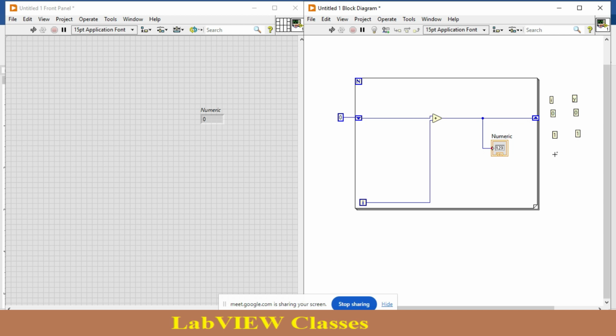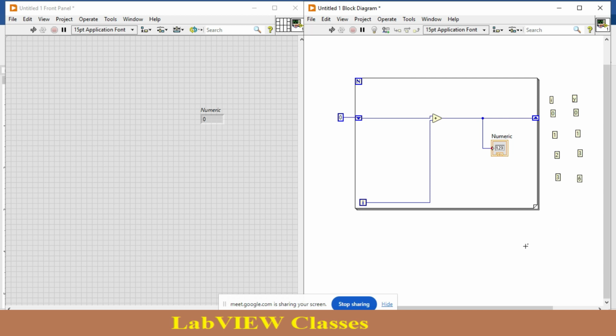When I is 2, from here I get the value 2, and from here the value 1 goes over here, 2 plus 1 gives me 3. In the next iteration, when I is 3, over here I have 3, and over here I have 3. So 3 plus 3 gives me 6.